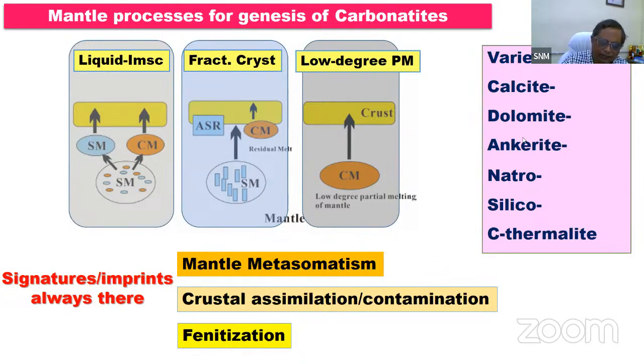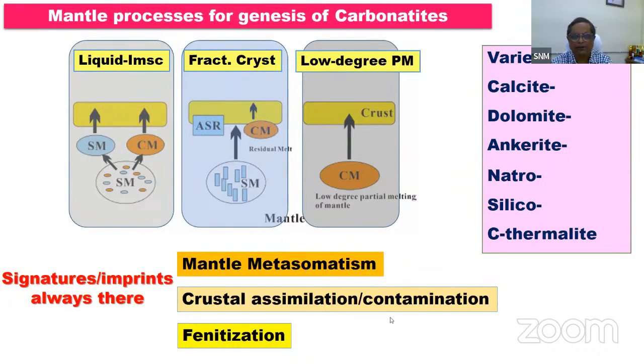Most of them are carbonatite and alkaline rocks. Three more things are important. First is metasomatism of the mantle; carbonate metasomatism leads to carbonatite formation at the early stage. Crustal assimilation or contamination is very important from the mineralization point of view. If the partial melt assimilates or is contaminated by lower crustal rocks, then it induces mineralization. And fenitization is one more thing, that is the fluid associated with the magmas.